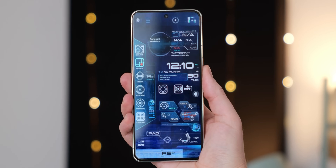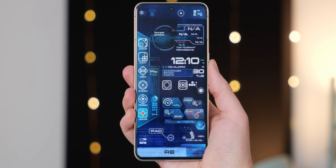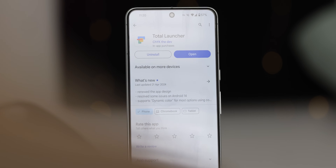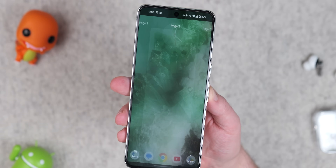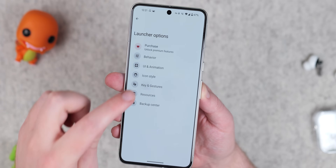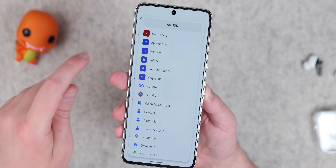Total Launcher is our first option that you should try, and it caters to users who crave extensive customization and really unique layouts. Unlike some launchers that completely overhaul the home screen, Total Launcher lets you tweak every aspect to your liking. The general consensus online is that Total has a lot more in common with apps like KLWP rather than a lot of Android launchers, and while it goes way beyond the norm, it does have a steeper learning curve as a result.